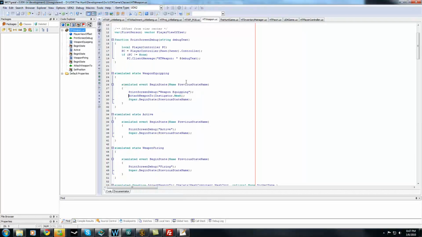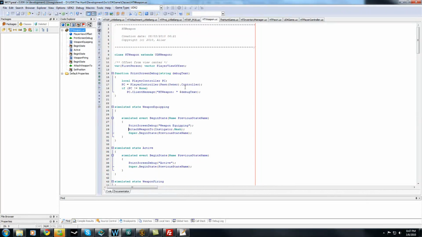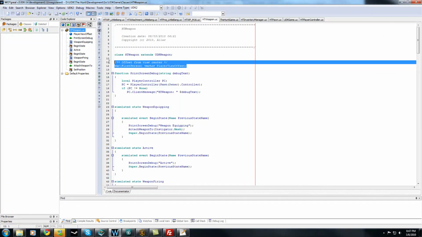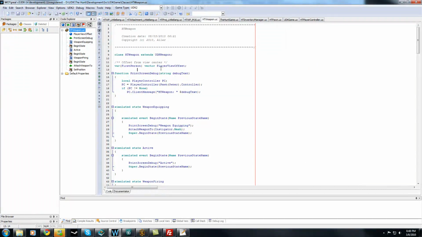I was doing a lot of debugging with HT weapon to make sure it would work. Now, the first thing I did, I kind of took this from UT weapon, was their variable player view offset. It's a vector that basically offsets player view for first-person models. Turns out to be really, really helpful.